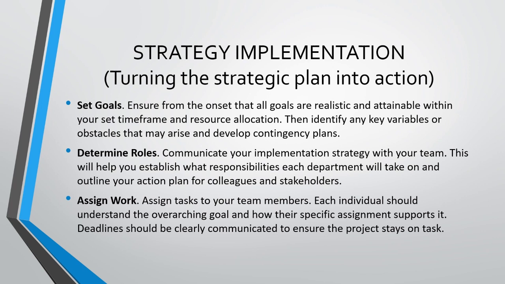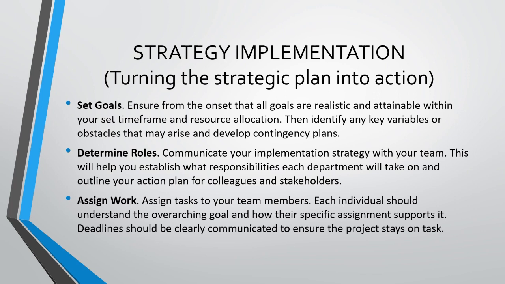Strategy implementation is just the process of turning the strategic plan that you have into action, and it involves the following steps. Step number 1, set the goals. Ensure from the onset that all goals are realistic and attainable within your set time frame and the resources allocated. Then identify any key variables or obstacles that may arise and develop contingency plans.